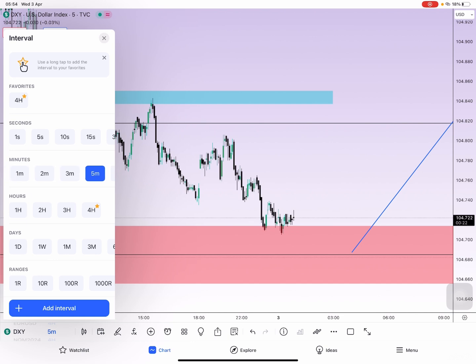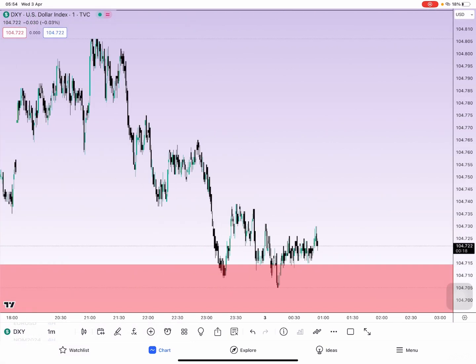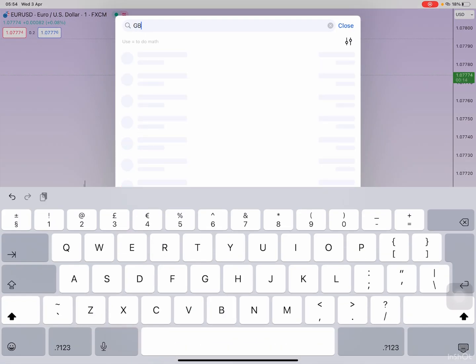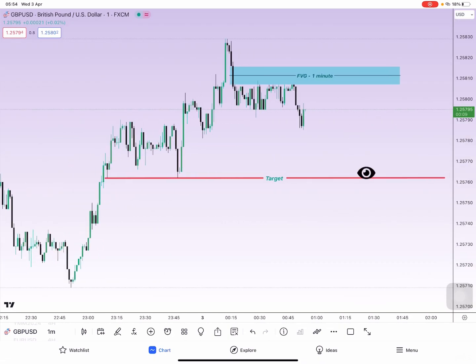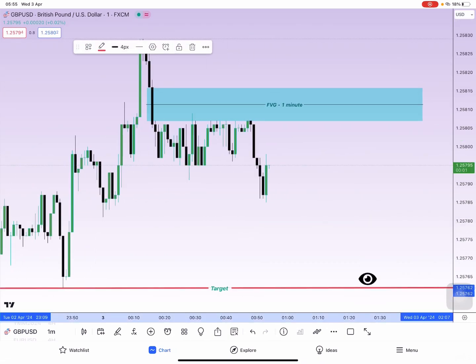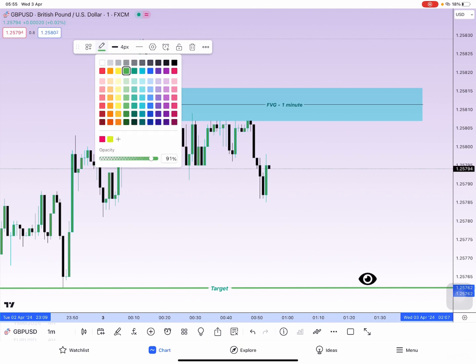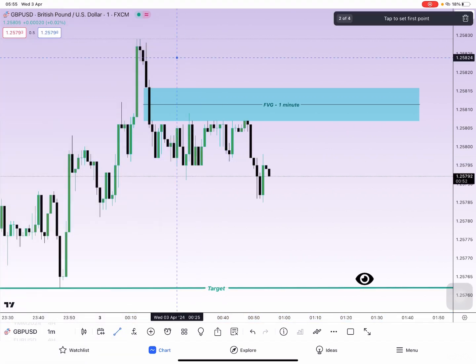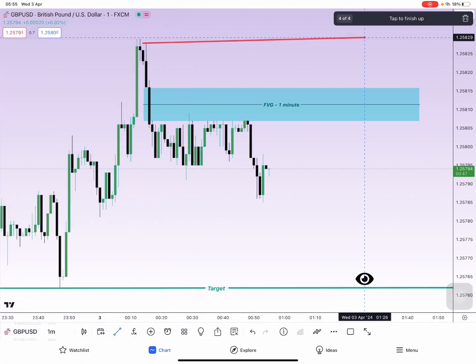Still, we are expecting it to move higher, and ultimately pound and euro dollar moves lower. Not willing to go straight lower, but I'm still anticipating it to go below here. Let me mark the stop loss here as well.